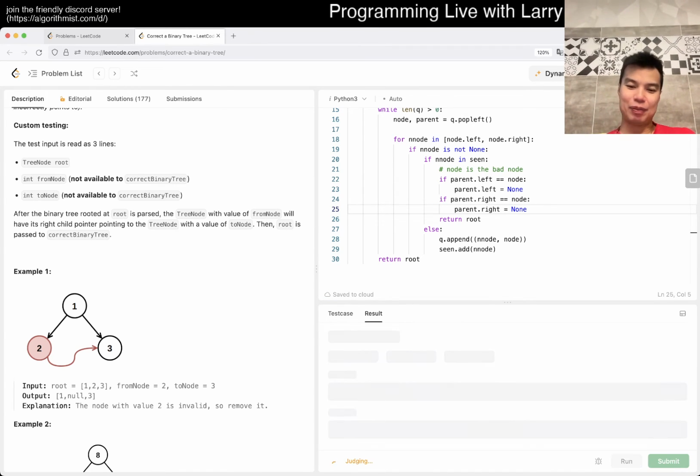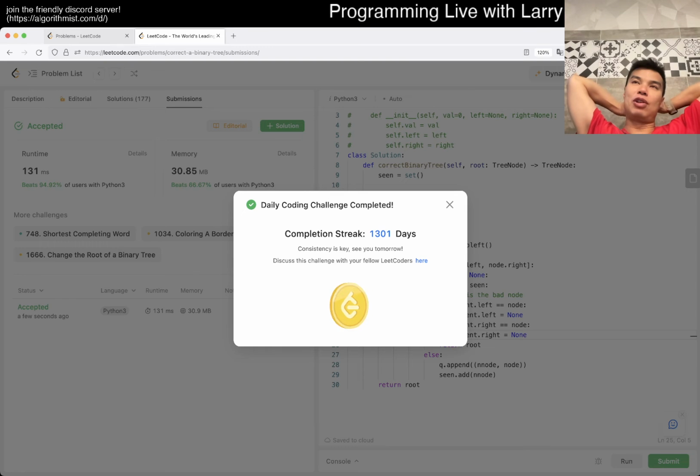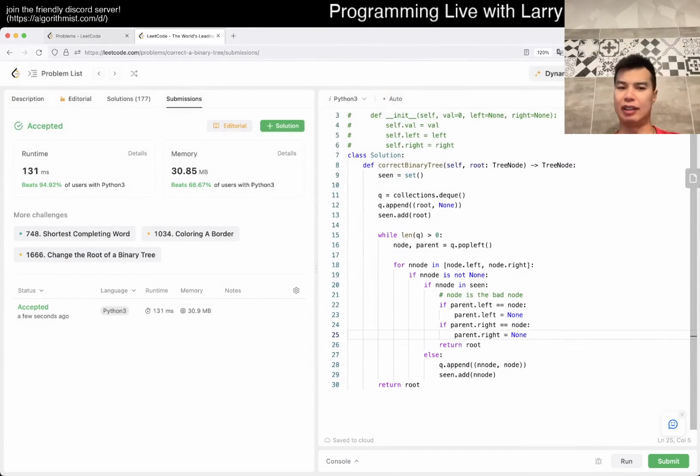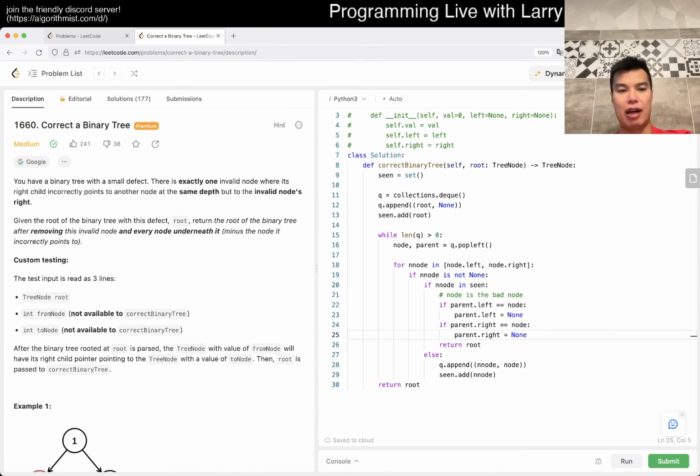I think that's one takeaway as well: if you structure your code and your ideas in a good general direction, the modifications are kind of easy, which is why maybe I don't pay attention that much. But sometimes it bites me in the butt. For this particular problem, I think BFS is the way to go, because the thing about pointing at a node at the same depth is the big one.